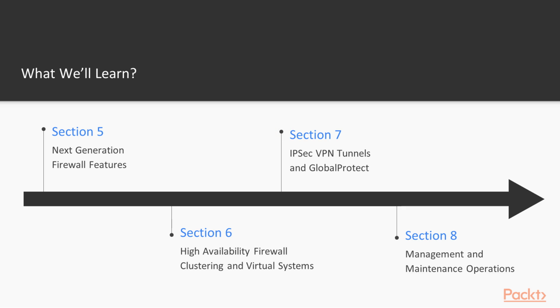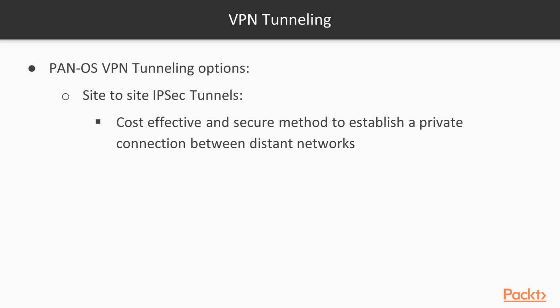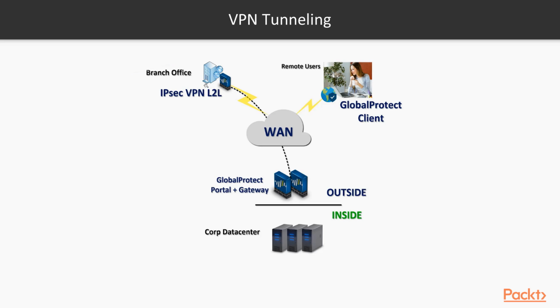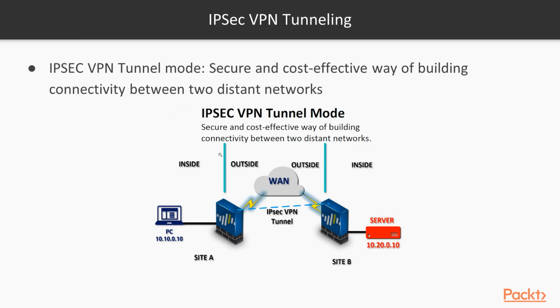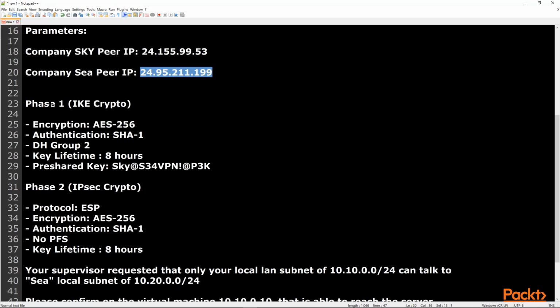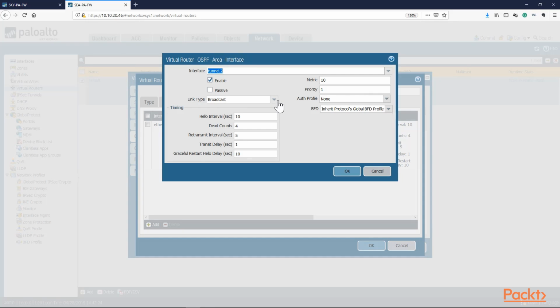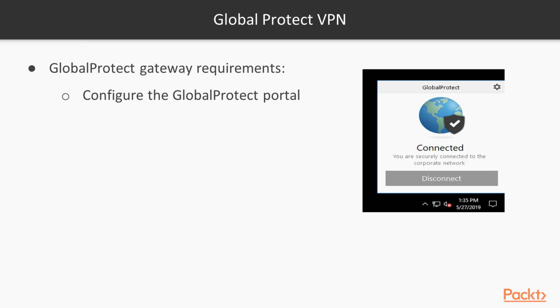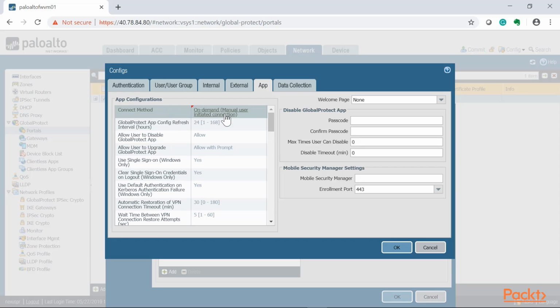We're going to take a look at section 7. We need to build site-to-site tunnels, and this is a very common practice on Palo Alto firewalls or any other firewalls. In IPsec tunnels, we connect remote offices, we connect to third-party providers, we connect to anyone that is not technically locally on our network, but we need to exchange communication and we got to do it securely over the internet. So we're going to take a look at how to configure IPsec VPN tunnels, and also we're going to be enabling Global Protect. With Global Protect, you provide remote access to your remote users.